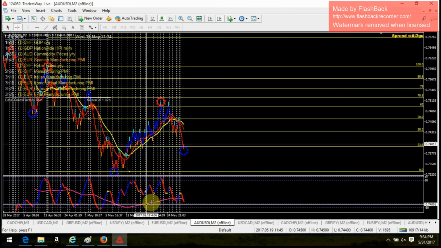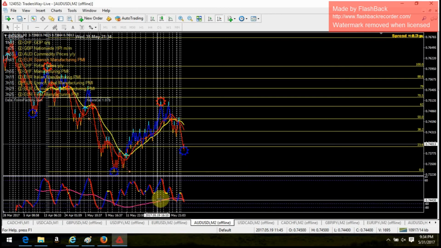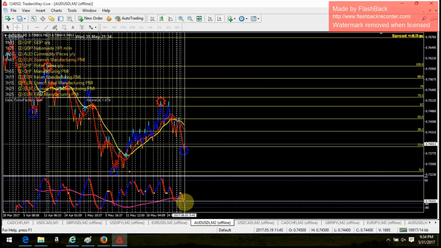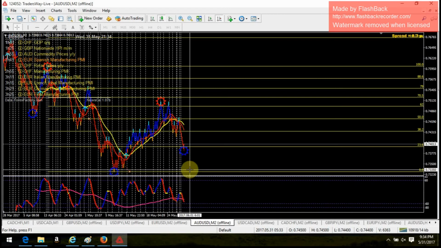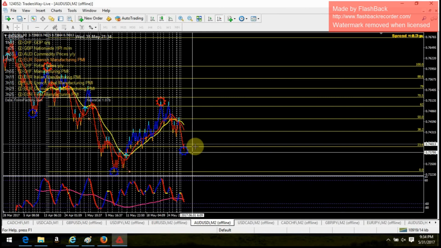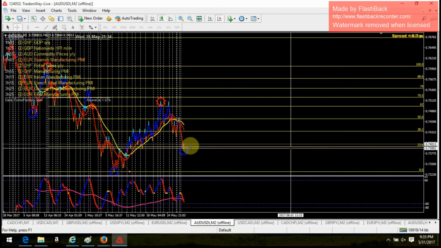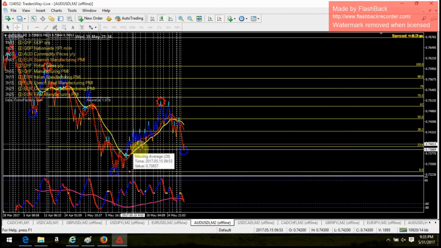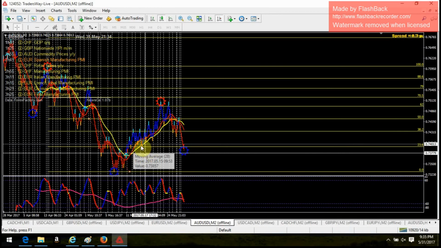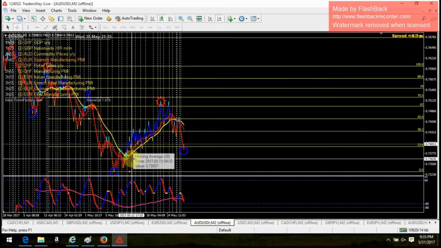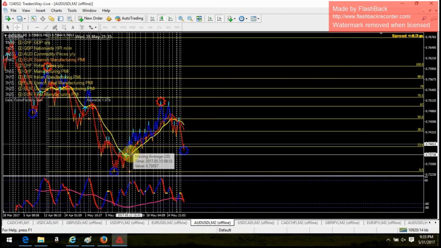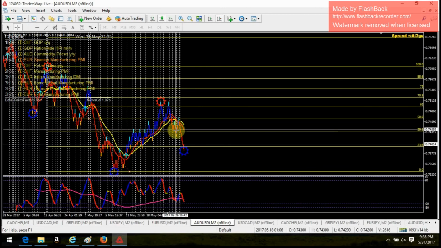This is for the trend. This is the trend identifier indicator, and this is the entry indicator that you get entries from. And if you use all the videos in combination with each other, you got the 23.6 bounce, you got the 4 confirmations. I just gave you another entry method, these crossing each other. That's another confirmation. And the more blue than red equals up, more red than blue equals down.